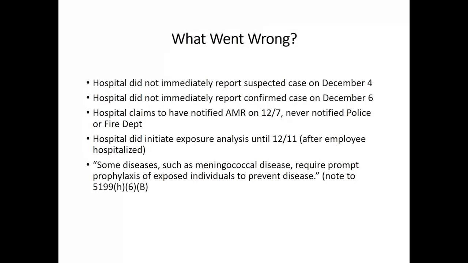So what went wrong in this particular case? The hospital did not recommend immediate report of suspect case on the 4th. Hospital did not immediately report confirmed case on the 6th. The hospital claims that the ambulance service on December 7th never notified the fire police department, and the hospital did not initiate exposure analysis. So when we talked about documenting and investigating internally exposure incidents, it's critical so that you can also transfer that information to the public health department so they can follow up and ensure that people get treated in a timely manner. And then some diseases such as meningococcal disease require prompt prophylaxis, which we talked about.